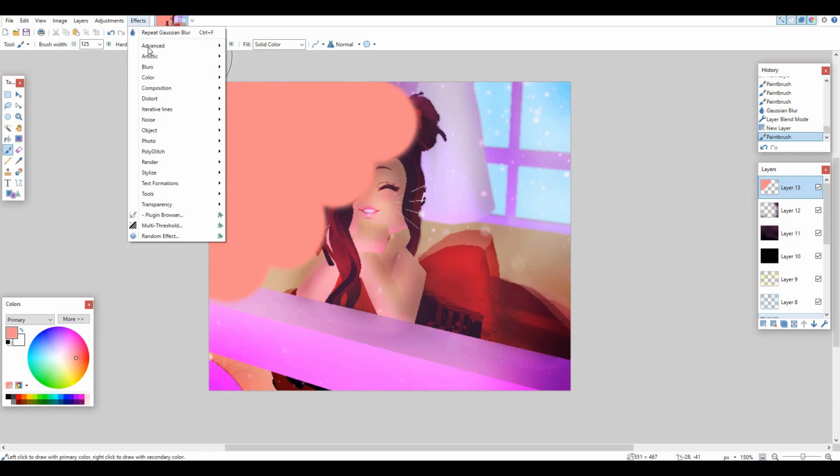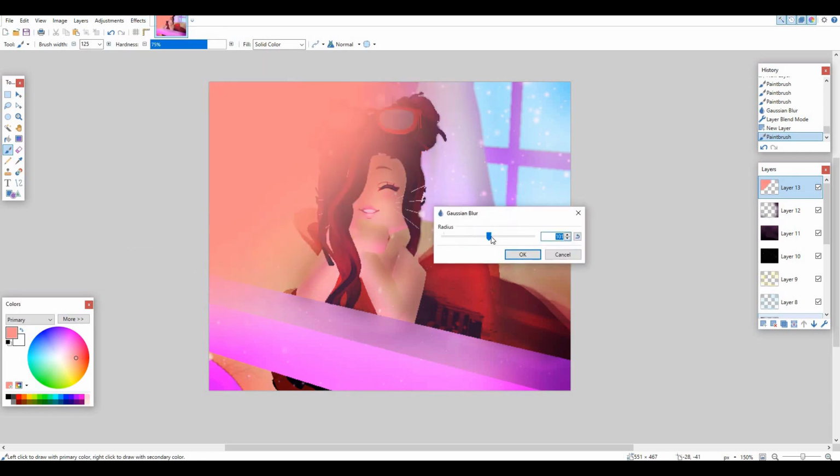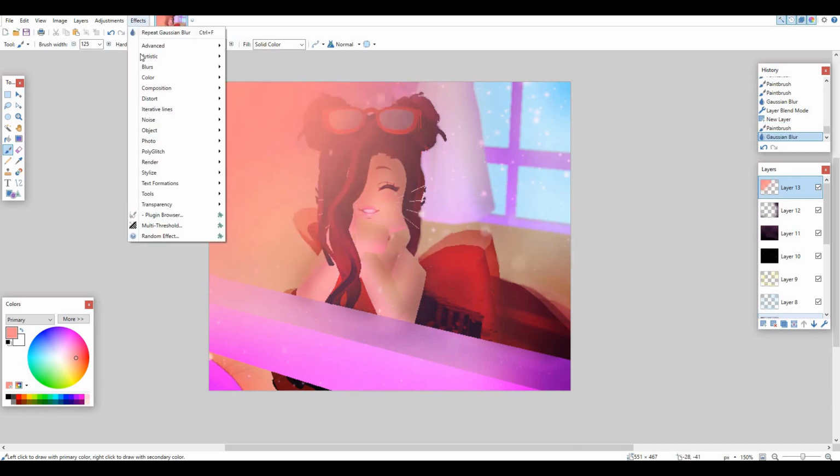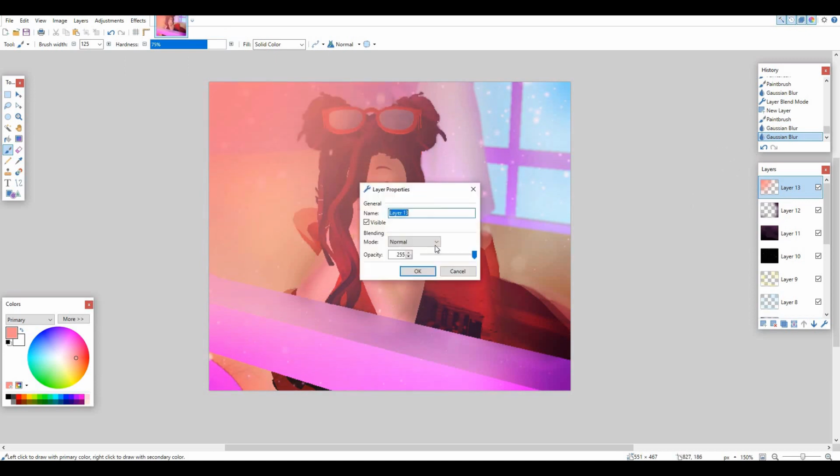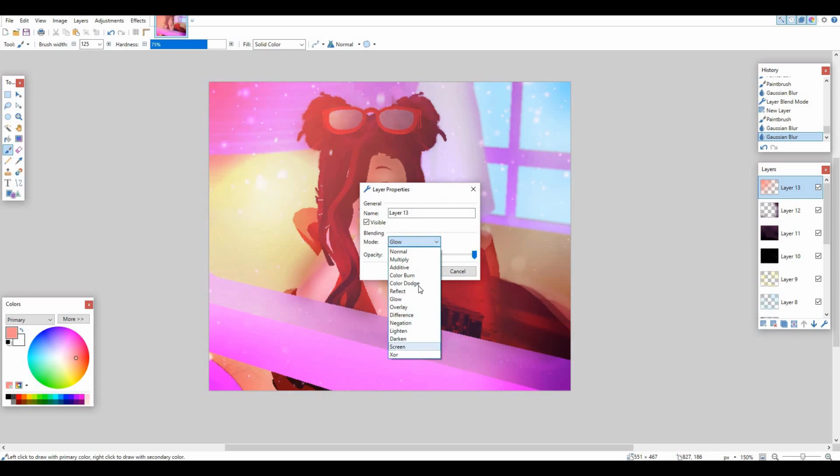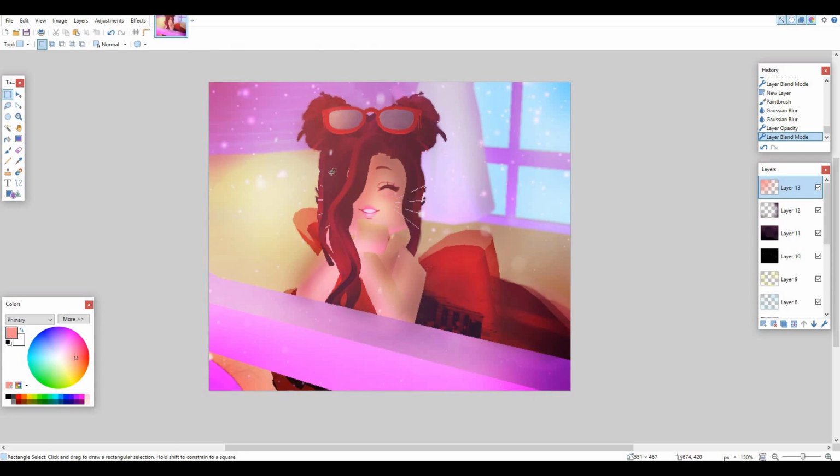You're going to blur it out a lot. So you want to turn up your blur all the way just to make sure. Blur it out a lot. You're going to go here and select overlay or reflect, glow. Screen is a good option. Lighten is a good option. Additive is a good option. I think we're going to probably pick glow and turn it down a little bit. And as you can see, it just added a little glow up here, so it looks more realistic. It looks like the sun is shining down on her.